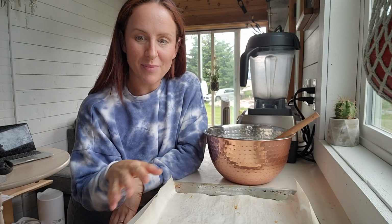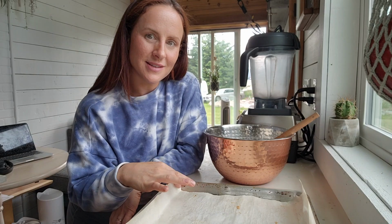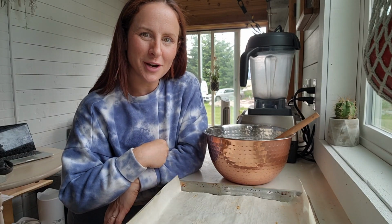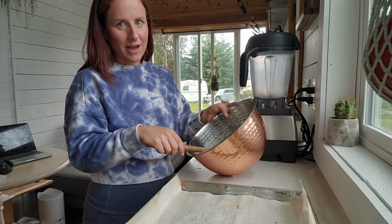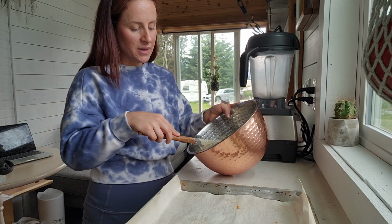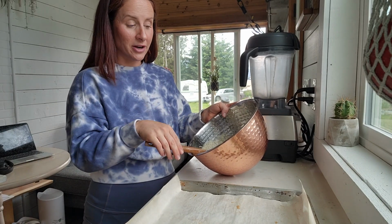I have my baking tray as well as a piece of parchment on top. This is a piece of parchment that I've used once before, but it's perfectly fine, so we'll use it again. This is quite a big batch of crackers, but I like to do it like this because it just saves me time in the long run because we go through these crackers so quickly.